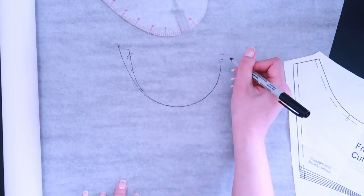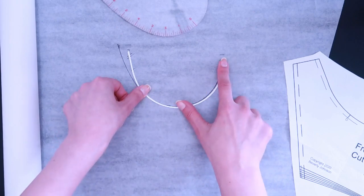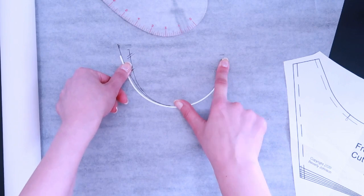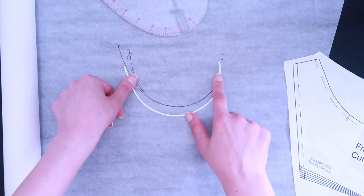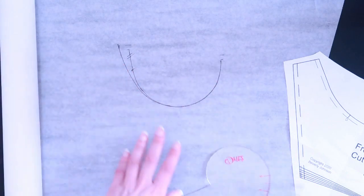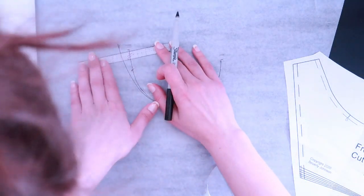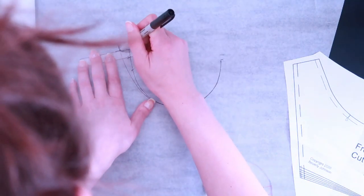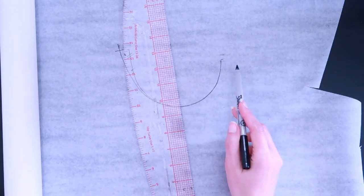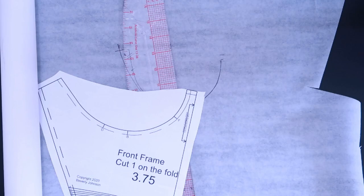I'm no longer using that original version — I'm using the splayed-out version. Putting my wire on there, that actually gives me a lot of wire play — I don't need that much. So I'm going to start with the width of my center bridge. The width of the bridge in the original pattern looks a little too small to me; theirs is about a quarter of an inch.